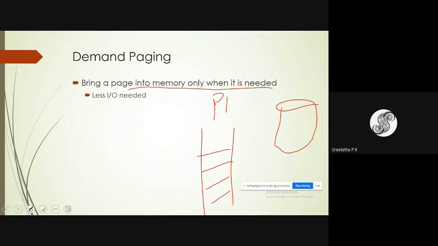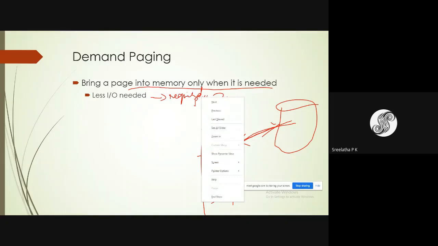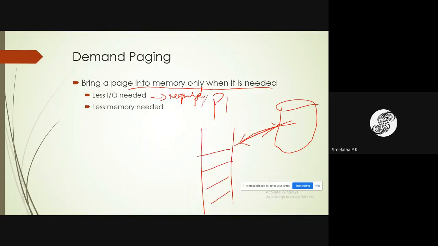Reading input from the secondary memory to the primary memory is reduced, because only the required page is accessed. So less input from the secondary memory.